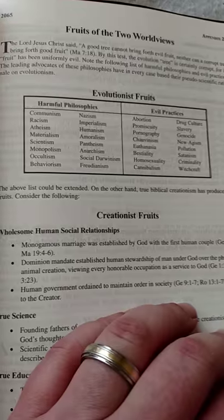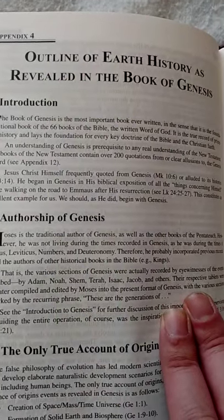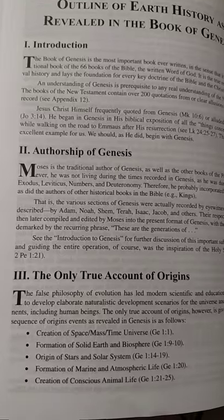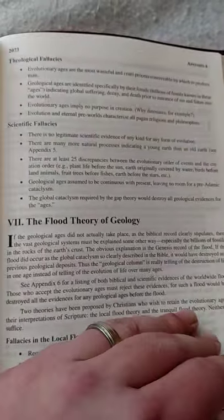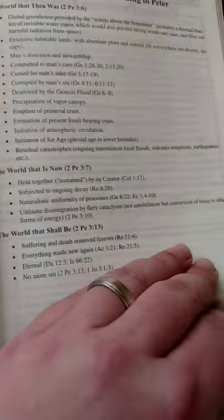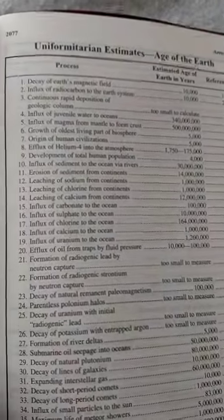There's a section on creation versus evolution, the logic of biblical creation, the necessity of creation, and an outline of earth history as revealed in the book of Genesis. You get an introduction and authorship of Genesis as the only true account of origins, a chronological framework of earth history, attempts to reconcile biblical and evolutionary frameworks, the age of the earth, and global processes indicating recent creation. Lots of good information here.